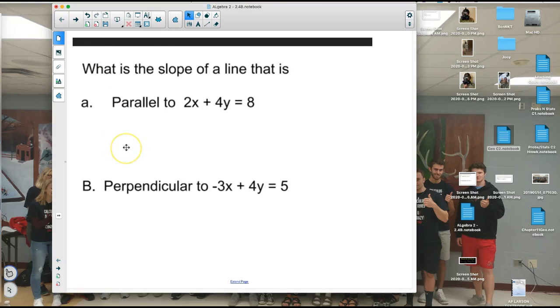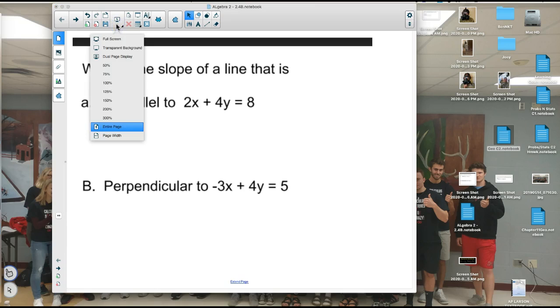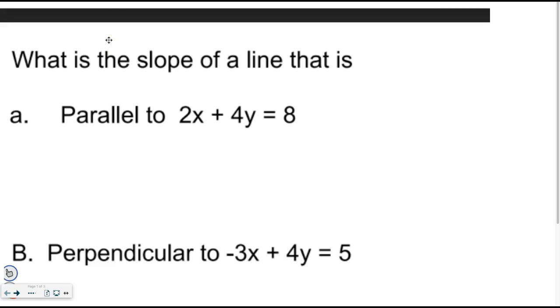All right, guys, so these are two from section 2.4b, which for everybody, regardless of what teacher you had, was on parallel and perpendicular lines for the most part. So we are going to discuss those, and what I do is I take questions really similar to your test and also off the homework, so it doesn't matter which teacher you had.